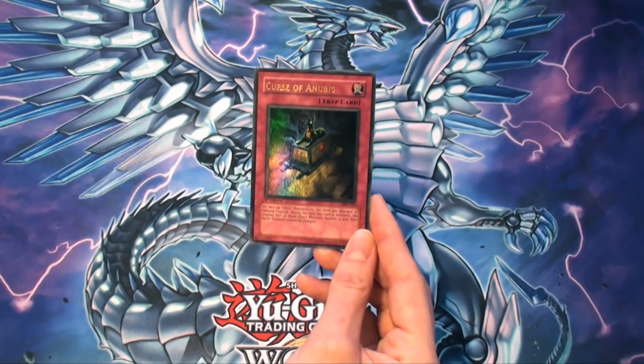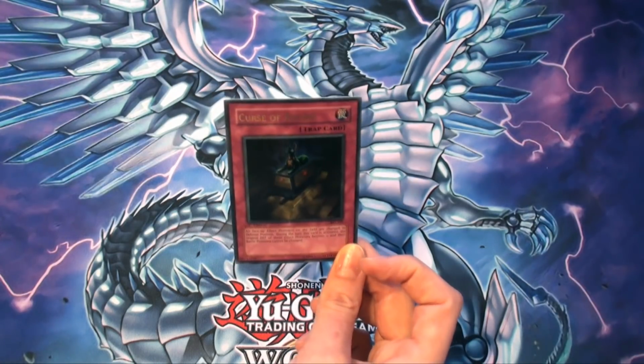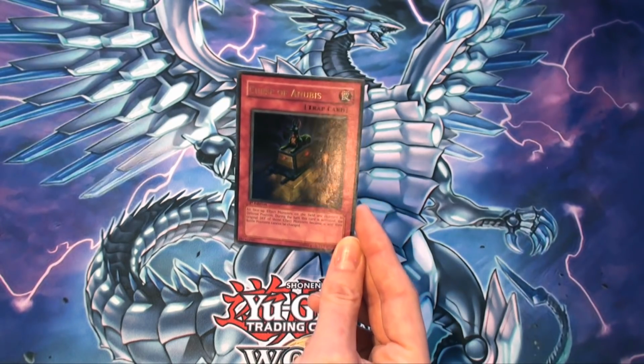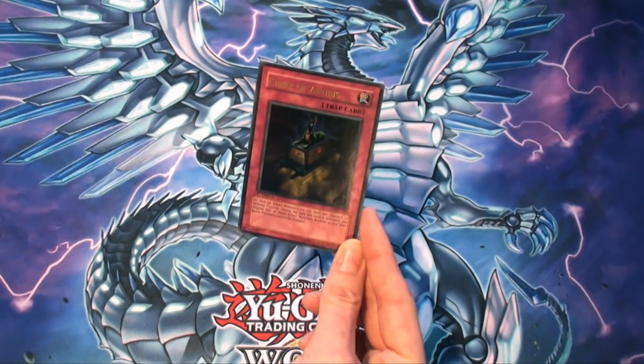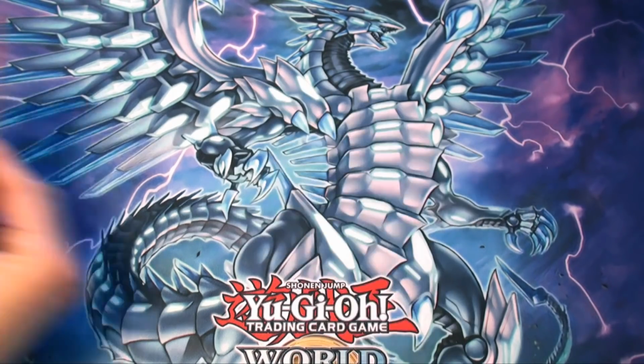So that's why when I did my first profile of Chaos Max at the end of the video, I said, listen, shout out to Curse of Anubis. Use it. Look at your opponent's reaction. It will be unforgettable, and I stand by that. This card is amazing. It's just a little too slow for today's game.